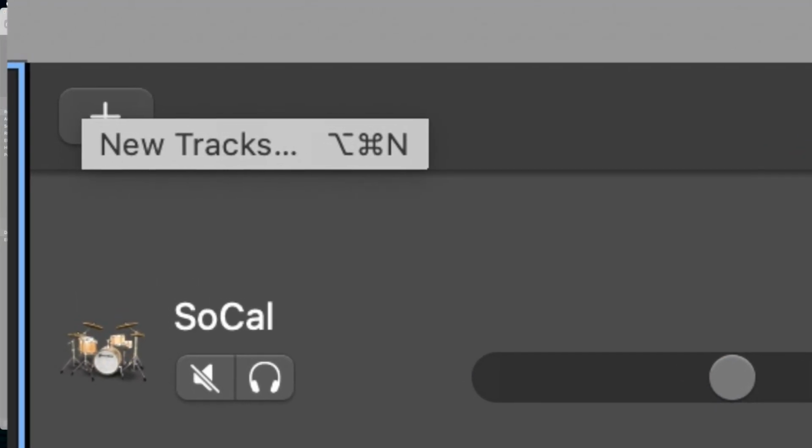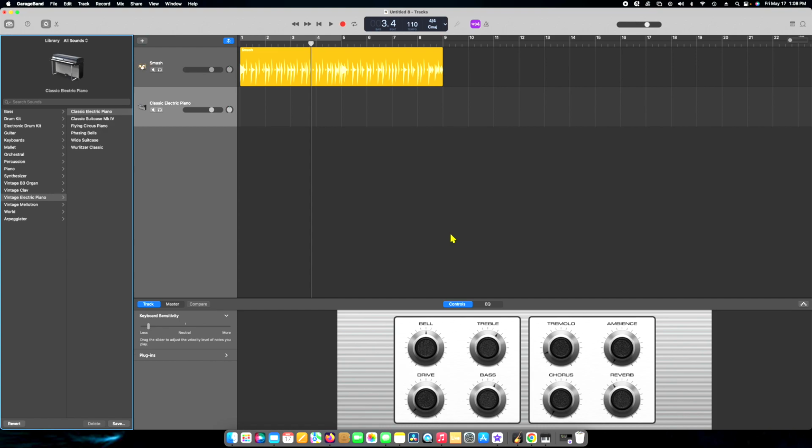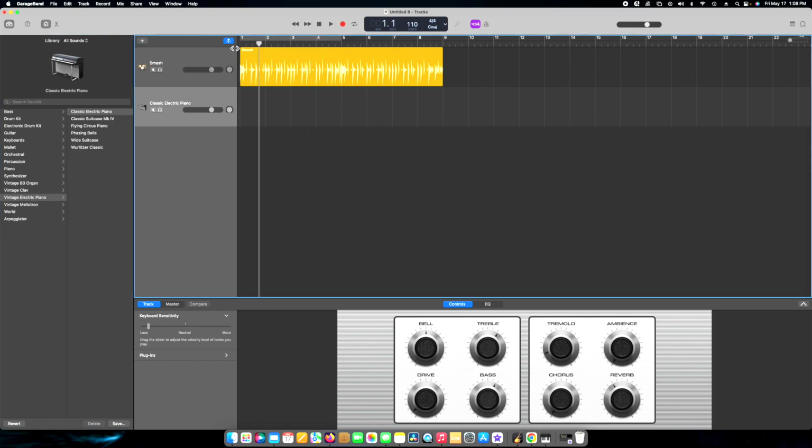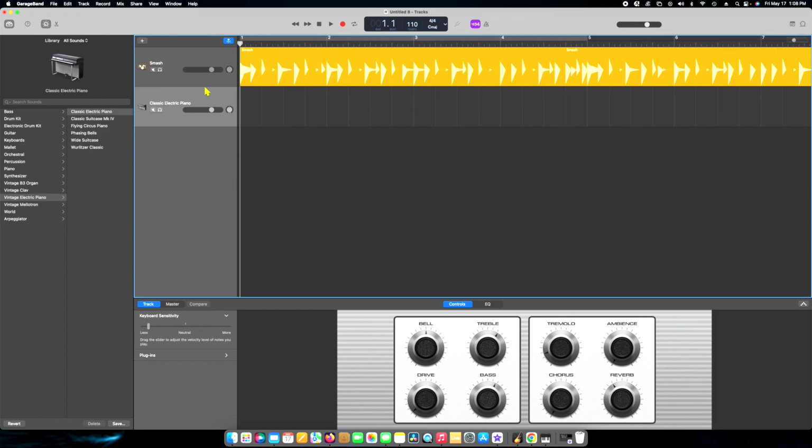Hit that, and then you're going to select the software instrument. That's a MIDI track. MIDI stands for Musical Instrument Digital Interface. It's been around forever. It's a standard. But it enables you to create this digital music. None of it's waveform like you see on this drum. That's actually a sound wave. You see that, and that's what that looks like. But MIDI are just dots and mathematical formulas, really. So anyway, let's go ahead and select our bass.